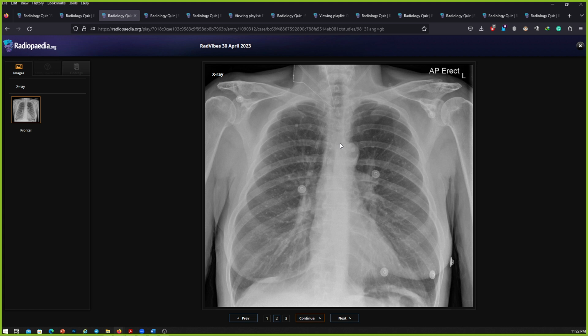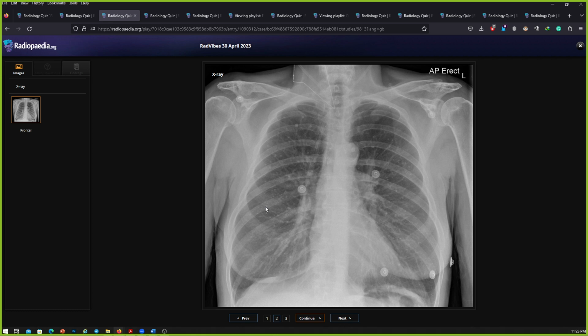And this again, very well done. This was a case of healed varicella pneumonia. I like the fact that you described the density of the lesions as well. So you were quick enough to say that these definitely look like the density of the adjacent bones, so these must be calcified and most likely varicella pneumonia.